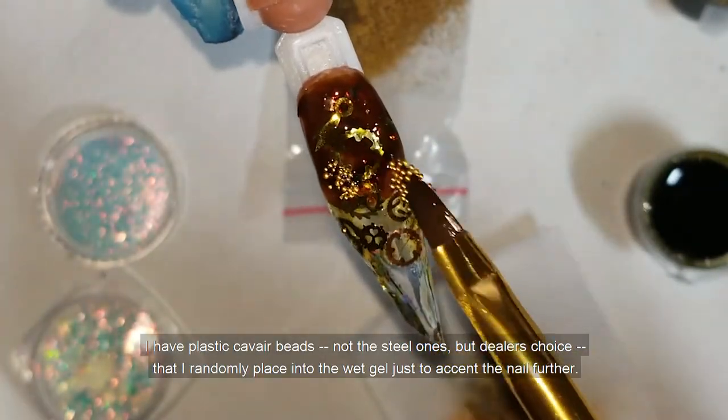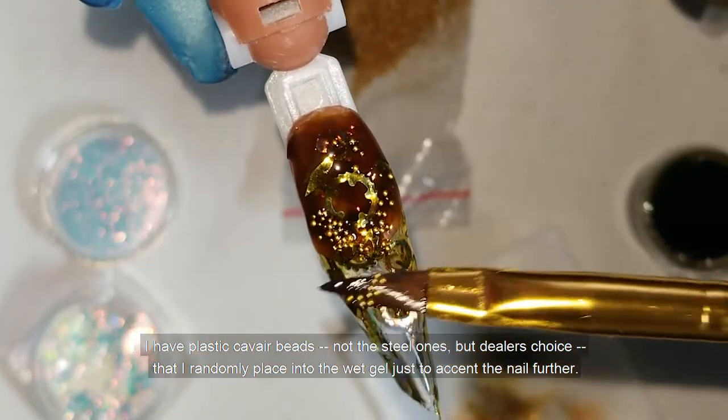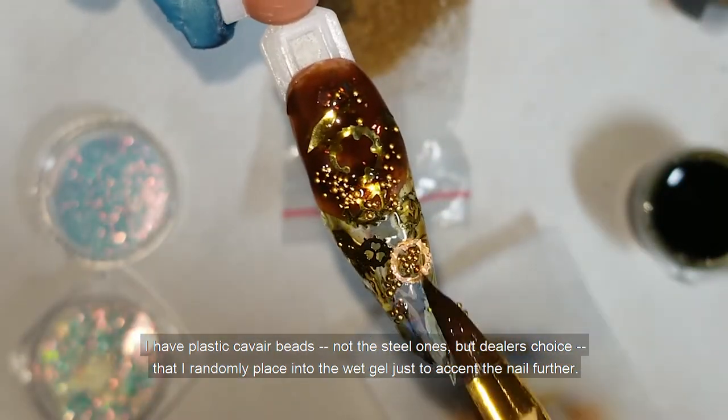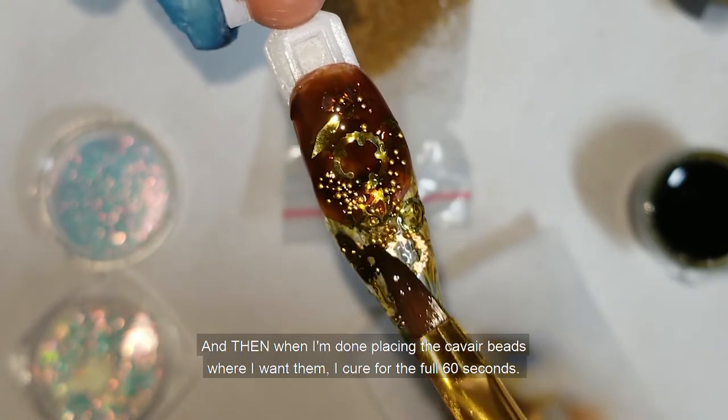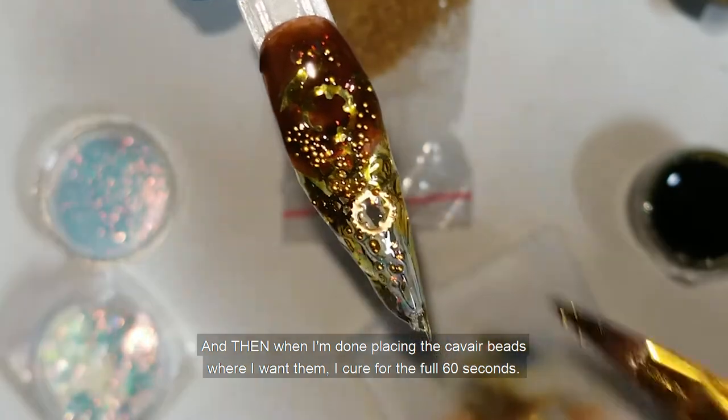I have plastic caviar beads, not the steel ones, but it's dealer's choice really, that I randomly place into the wet gel just to accent the nail further. And then, when I'm done placing the caviar beads where I want them, I cure for a full 60 seconds.